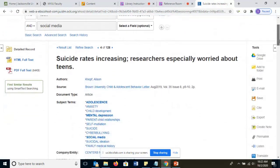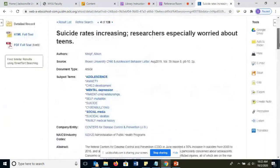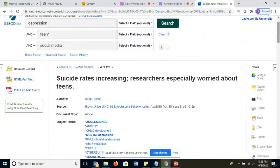So when you're evaluating an article, you always want to look at 5 things. So the first thing you want to look at is the author. So who is the author and what do they know? Are they an expert in this area? Do they have a master's degree or PhD in the area that they're writing about? Or is it just your next door neighbor Bob who decided to write a blog post on the topic? Anybody can publish these days, but you always want to make sure that you're finding qualified, scholarly authors to write on the topics that you're researching.